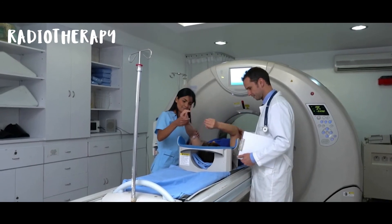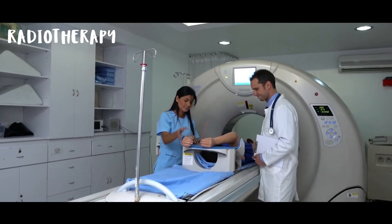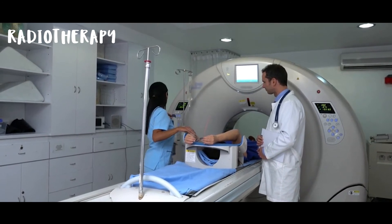How about radiotherapy? Radiotherapy is x-ray treatment, which is something you will also be discussing with the oncologist. If you have breast conservation surgery, it is likely you will be recommended to have radiotherapy as part of your treatment. If you have a mastectomy, the likelihood of needing radiotherapy is reduced but not entirely eliminated — you may still need it if the cancer was large or there were any cancer cells within the axillary or armpit lymph nodes. The duration of treatment depends on the cancer type, and radiotherapy usually happens every day for anything between one to four weeks.